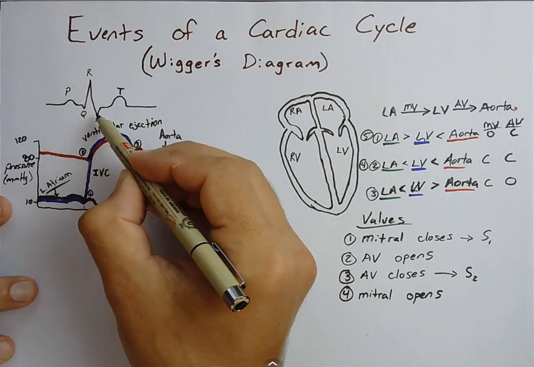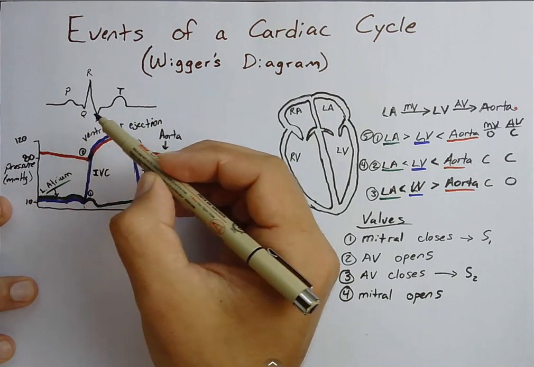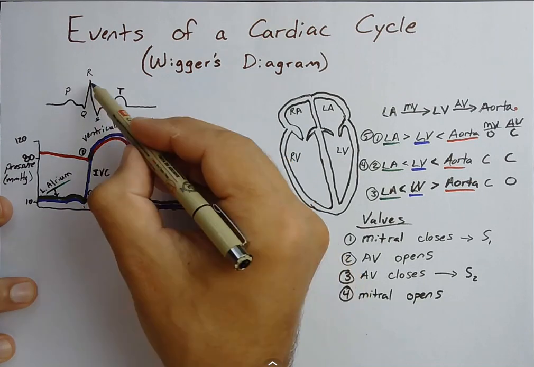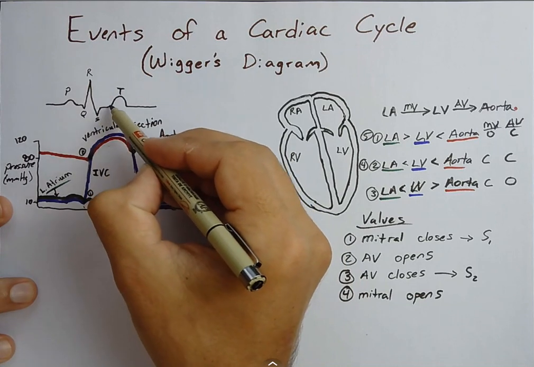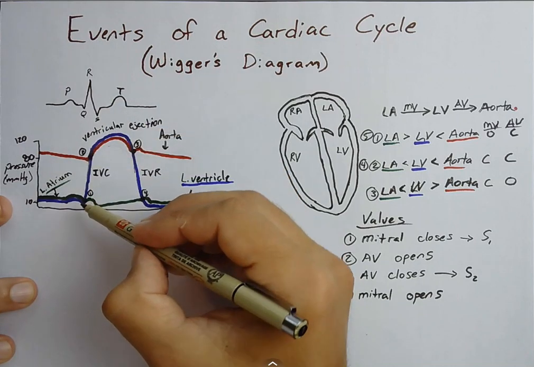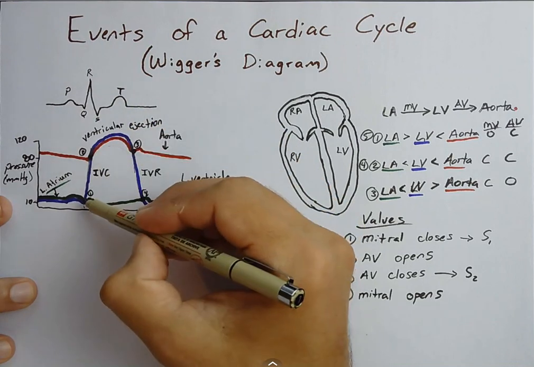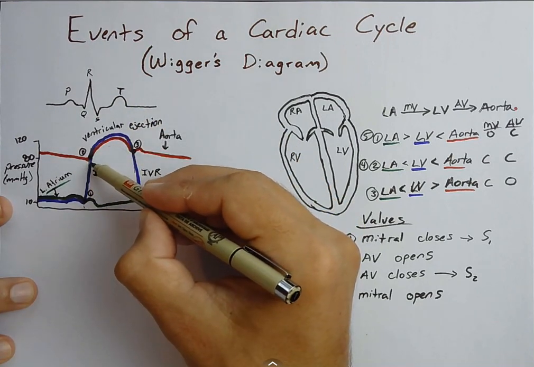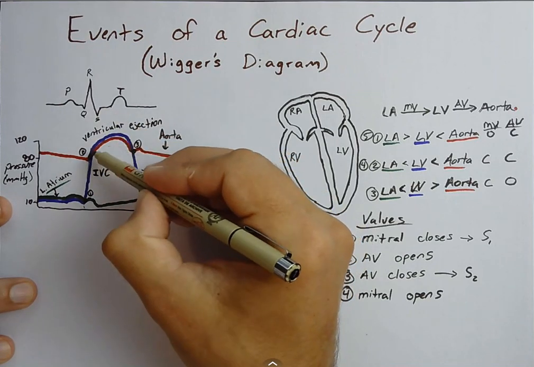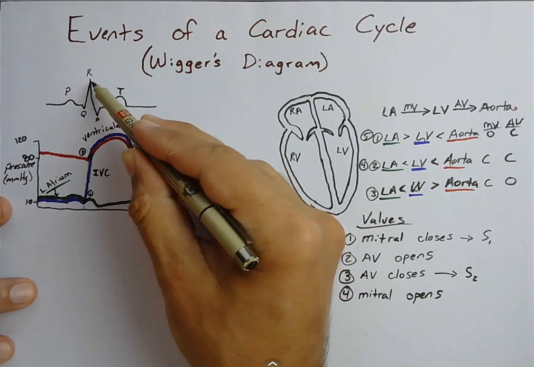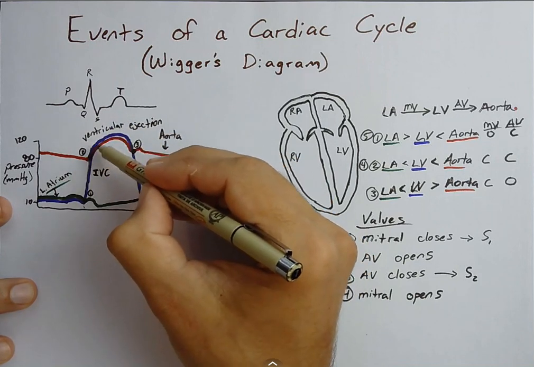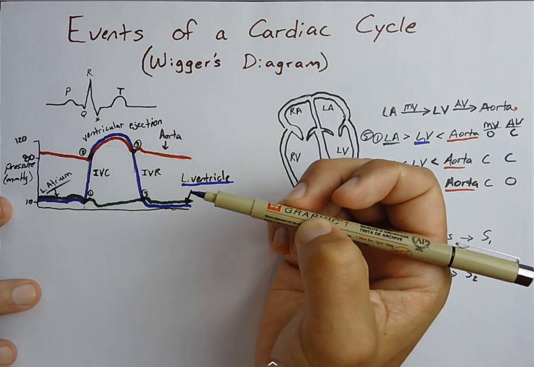The QRS is when the ventricles are depolarizing and they are starting to contract during that RS. And then they continue to contract very heavily through the ST segment. So that is going to be indicated, that R to S, that's when these ventricles are contracting. And then it continues to contract through the S and the T. And that's what you see with this ventricular ejection. The RS is the IVC region, and the ST is when blood is physically ejected from the heart.